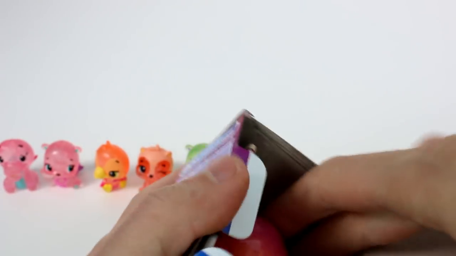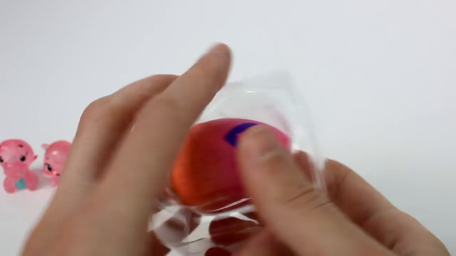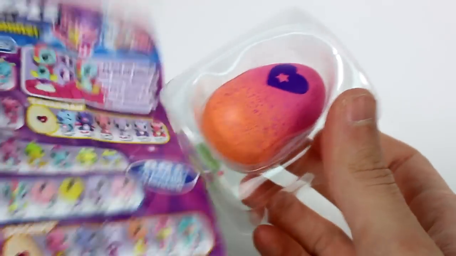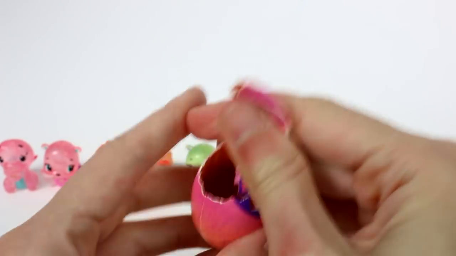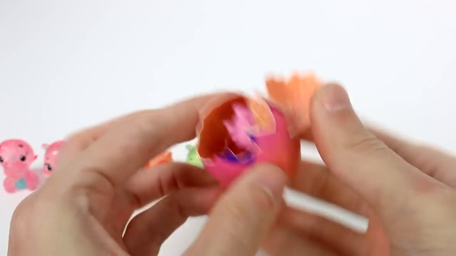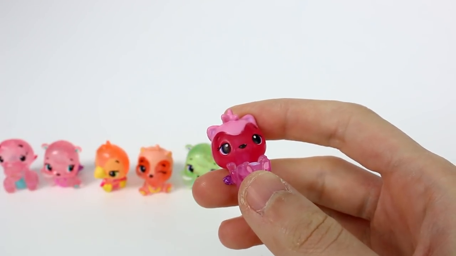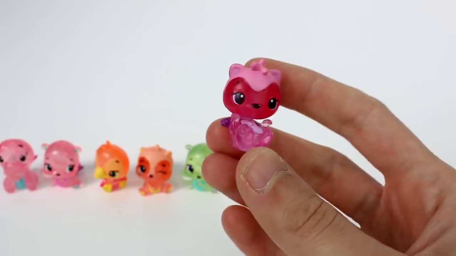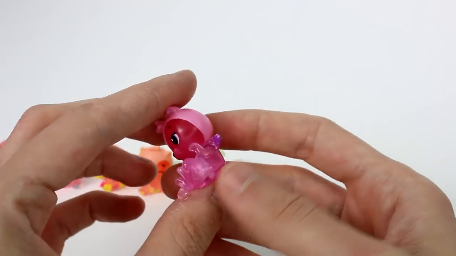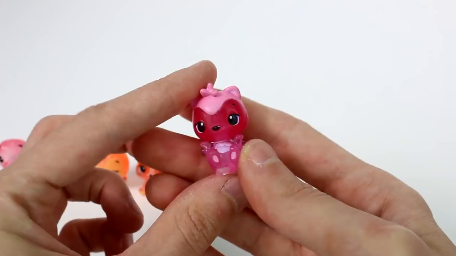So we have 2 orange, 2 pink, and but I don't know. We do have a purpley-ish colored one. I guess it might be the meadow. I think it might be the meadow. Let's crack it open and see. Okay, are you from the meadow? I think this is from the meadow. Yes, it's a Pharaoh. I don't know what a Pharaoh is. Pharaoh, like a ferret, Pharaoh, I don't know. What's in the meadow that's a Pharaoh? Anyway, this one's super cute as well.